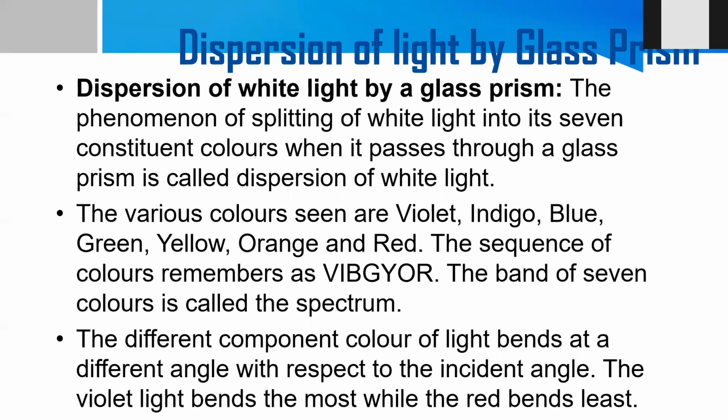But when it passes through a prism, the colors bend at different angles, because the speed changes when the white light enters the prism. Because of that, they split out and we can see the spectrum, the band of 7 colors, which we see on the screen when white light is passing through. And so many examples also you must have seen.